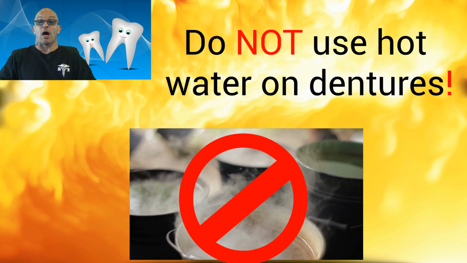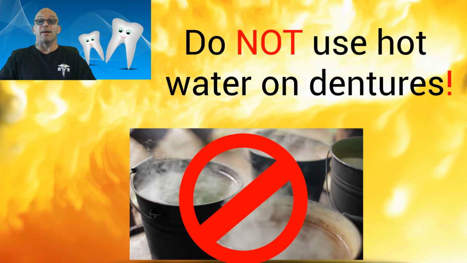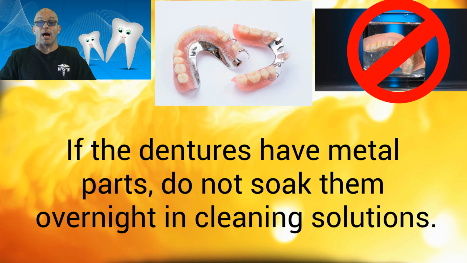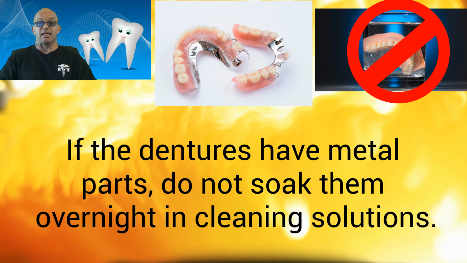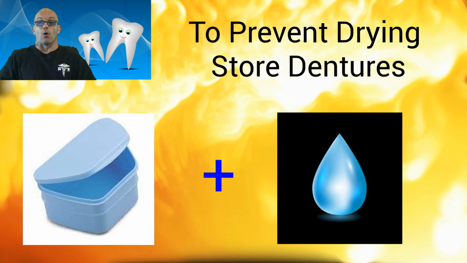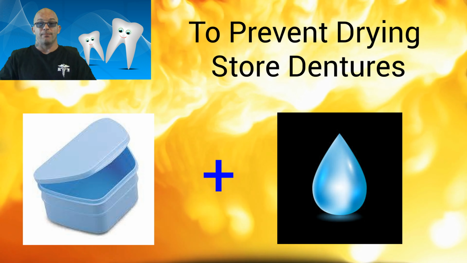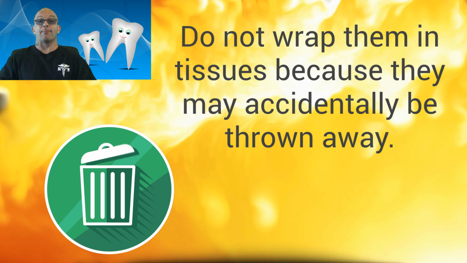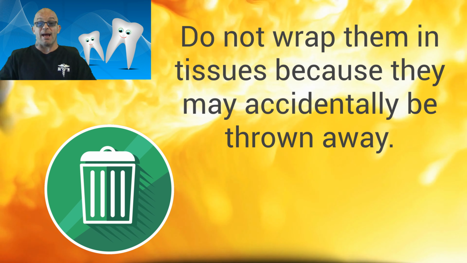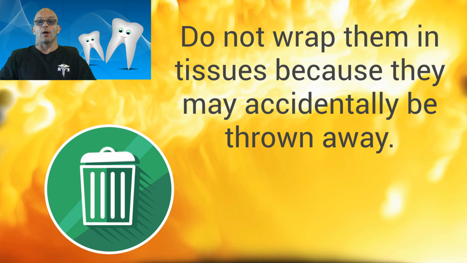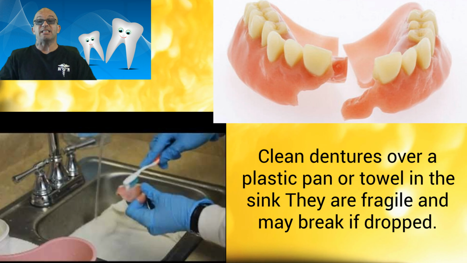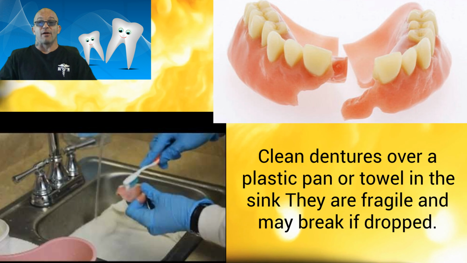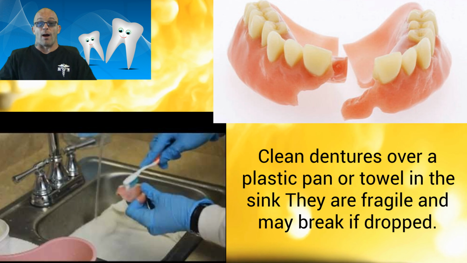Do not use hot water on dentures. It may damage them. If the dentures have metal parts, do not soak them overnight in cleaning solutions. Store the dentures in a denture cup in water to prevent drying. Do not wrap them in tissues because they may accidentally be thrown away. Clean dentures over a plastic pan or towel in the sink. They are fragile and may break if dropped.